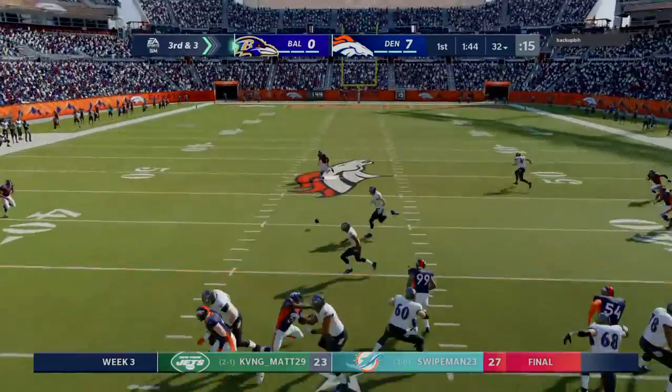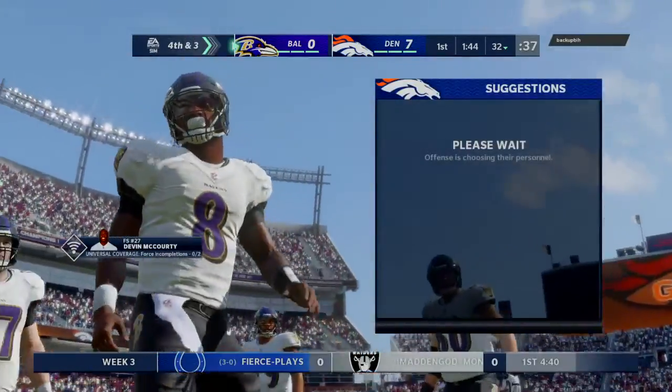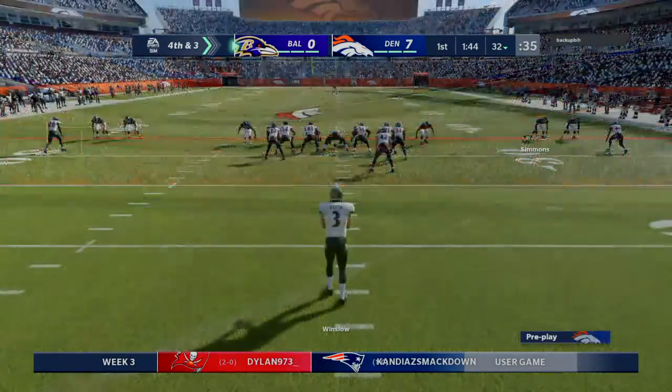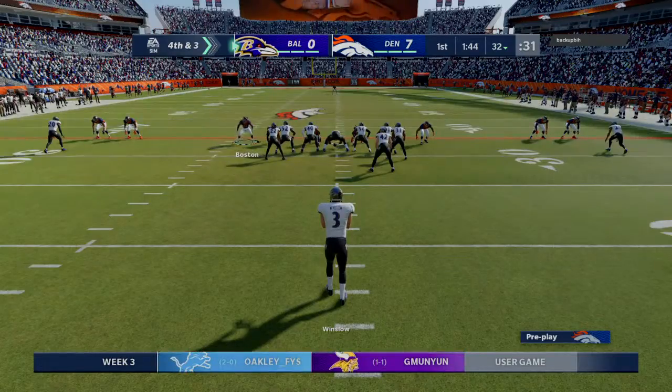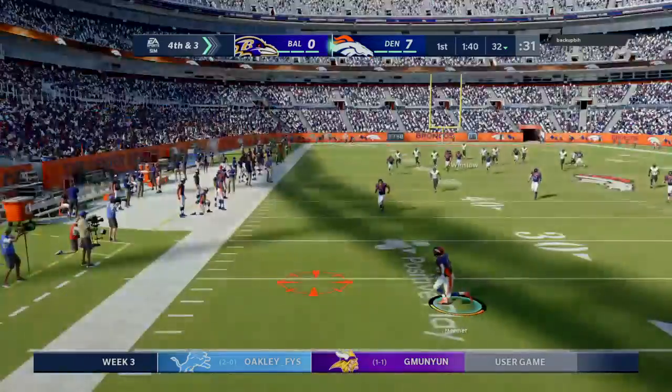Jackson looking to throw on 3rd. And he took the contact as he was throwing it, and the ball drops incomplete. So the defense is able to get off the field here on 3rd down. And it's one of the goals of the game. They've got to be effective on passing downs. It's one of the few things defenses chart. How did we do on 3rd down? That's a nice start for them in this one.